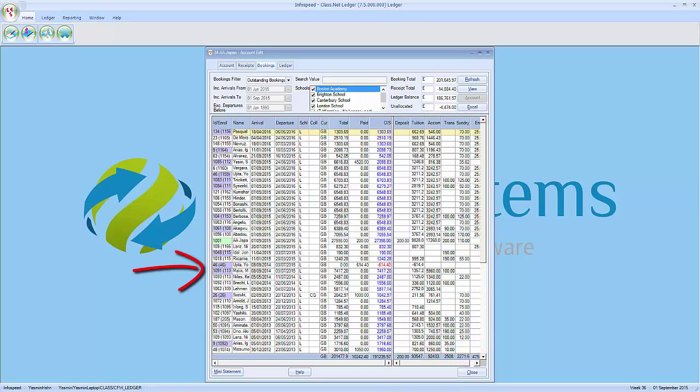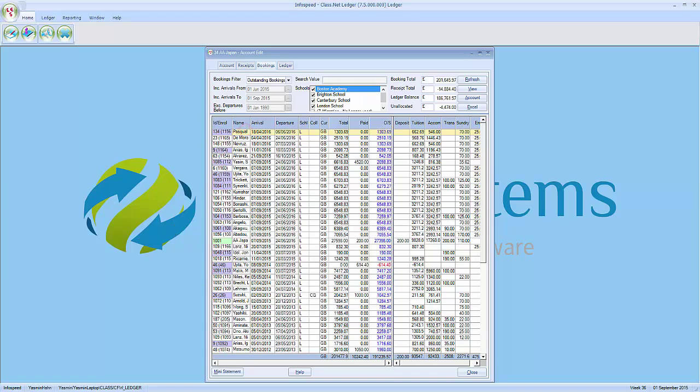Purple students indicate students who have an account in their own name. So for example, they may have booked and wish to pay for an excursion themselves after the booking was made. A green shading indicates a group of students that this agent is sending, so it's the whole group that the agent owes you money for.